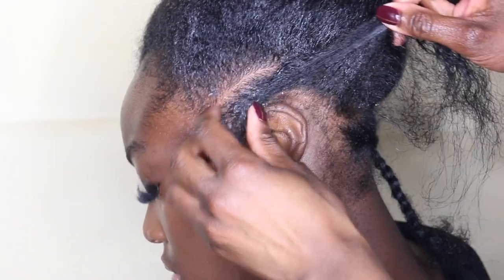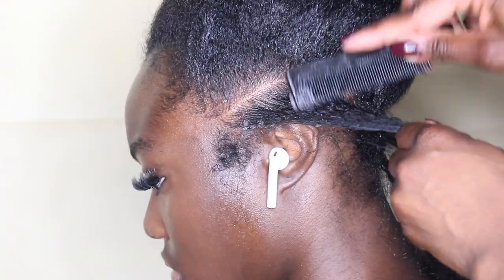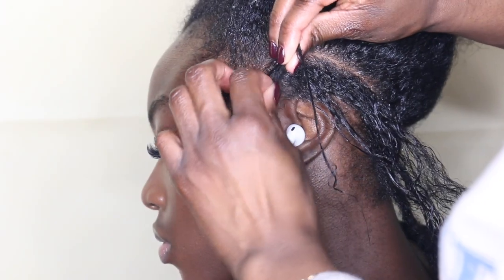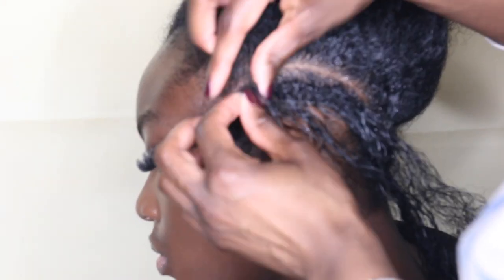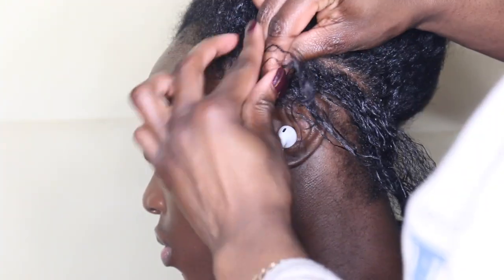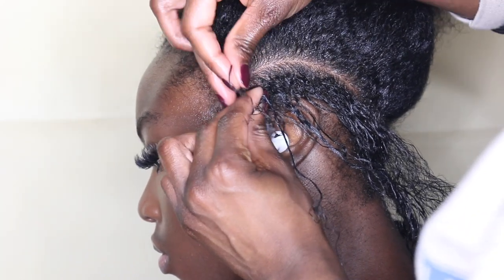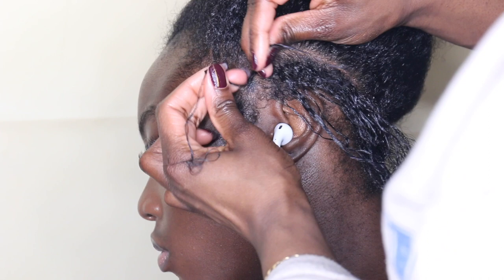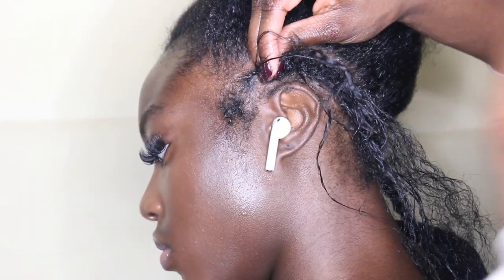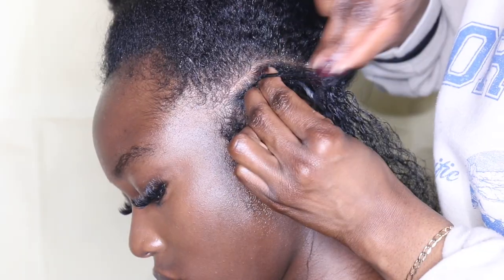So my client, who's also my little sister, requested some leave out for baby hairs, so that's why I've left out that part. So I'm gonna just start. I begin by just doing a normal braid, normal cornrow. So I'm just gonna start cornrowing, and then I cornrow about 4 to 6 times, just to get things going.